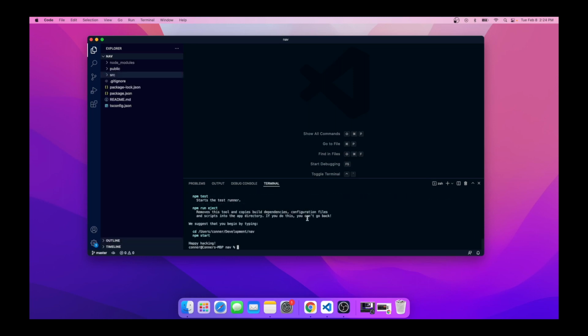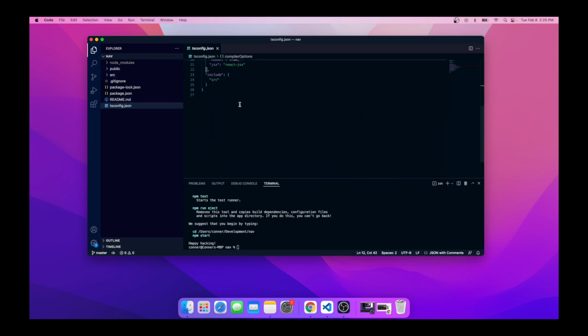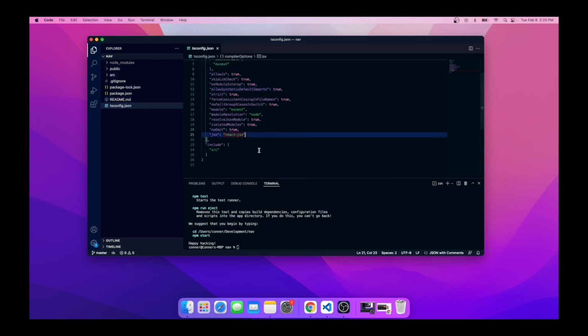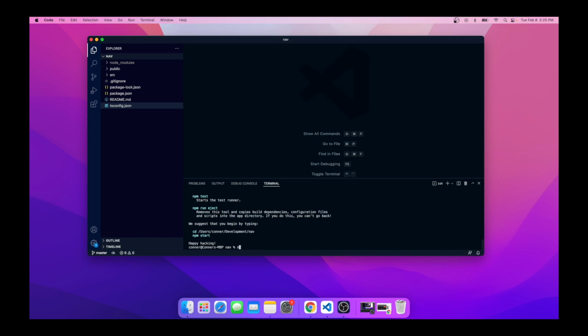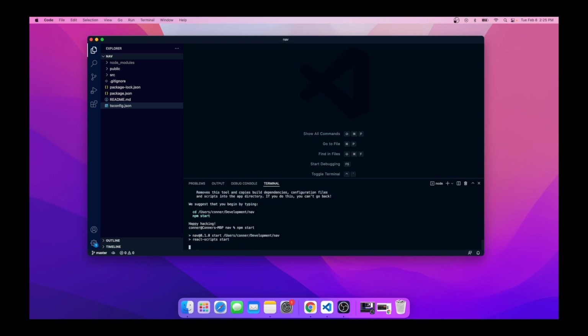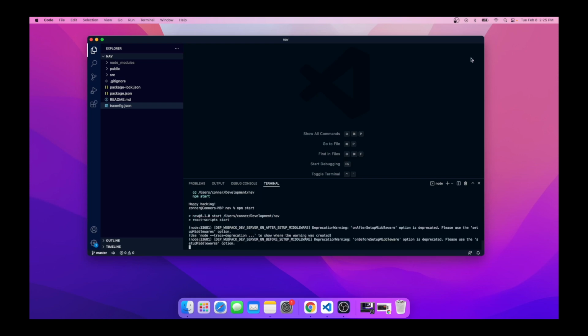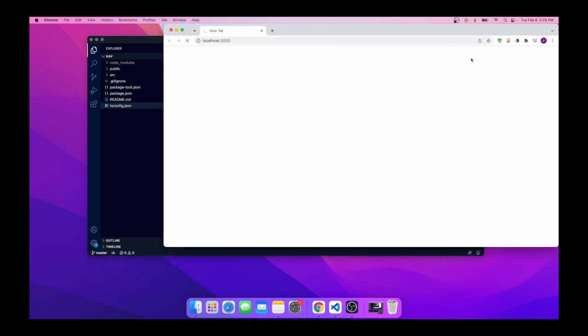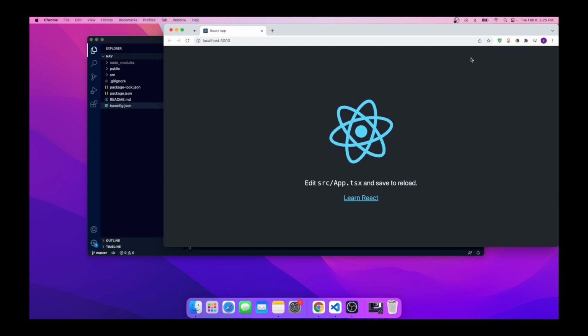Okay, so once that has finished running, you'll see that it has created a basic create React app for you. It has your tsconfig.json here for the TypeScript configuration. Once that's all up and running, you can just go ahead and type npm start. That's going to start an npm process for you, and it's going to start the actual React application. And here you can see the boilerplate React application. It's just this spinning React logo, a little bit of text, some background color.